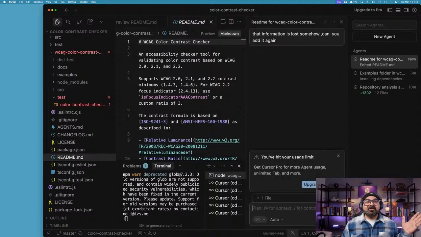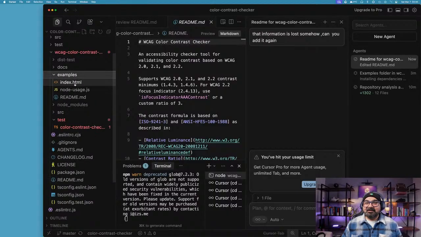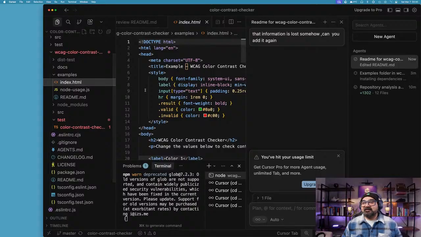You have hit your usage limits. So it basically means that it's time to stop at this point. But we have built a project. You can see the example. It's just one last bit, just the last formalities that we need to do.